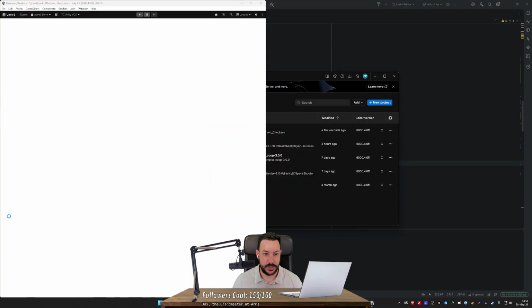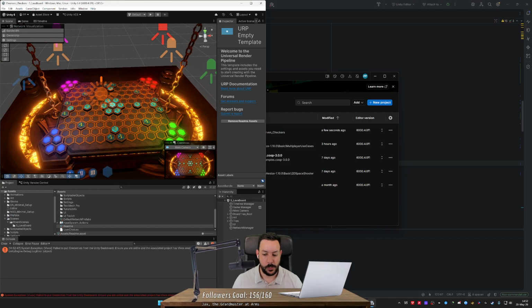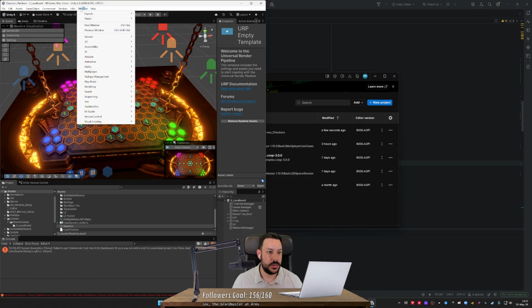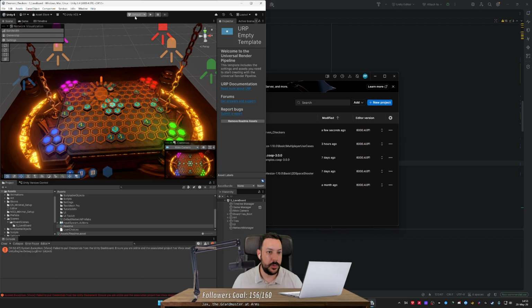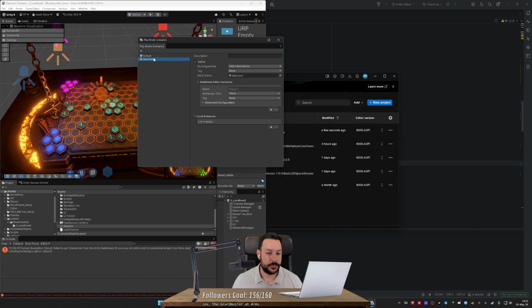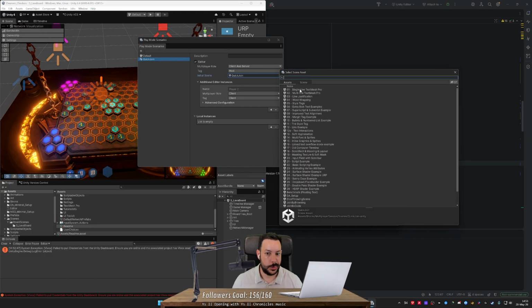But maybe there's a better way of doing this. One annoying thing is also whenever I restart this, I need to enable the player here. Maybe what I can do is maybe I can do this. Because maybe this will work directly.